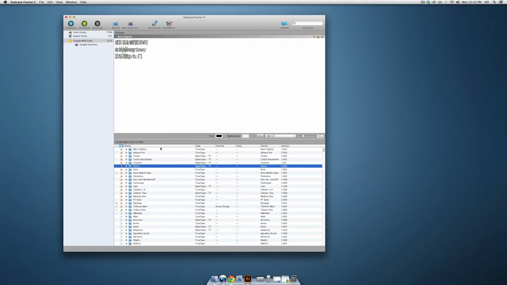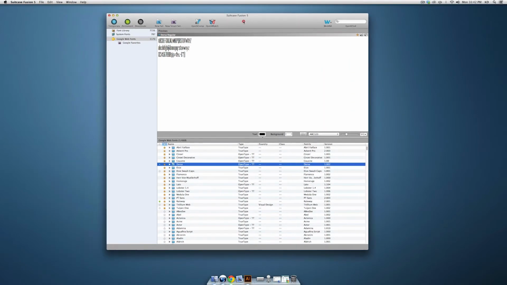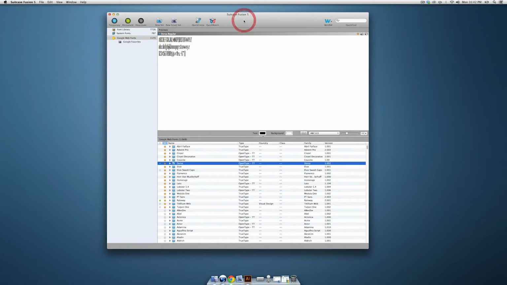Now, I recommend you have as few fonts as possible permanently activated because it takes quite a bit of memory and slows down your computer. So just activate the fonts that you need at the time that you need them, and know that Suitcase actually installs a little plugin in most Adobe programs so that if the font is available in your system, even if it's not activated, it will auto-activate it. So that's a very neat feature.